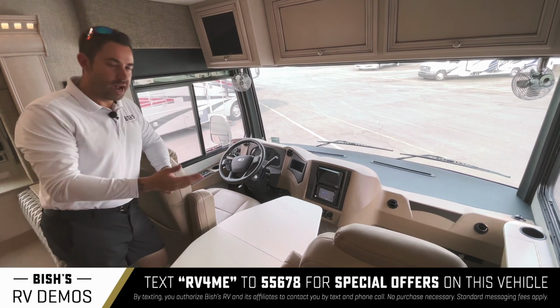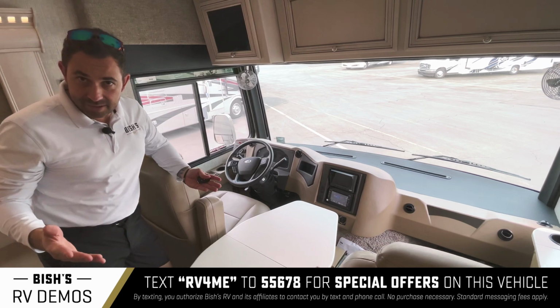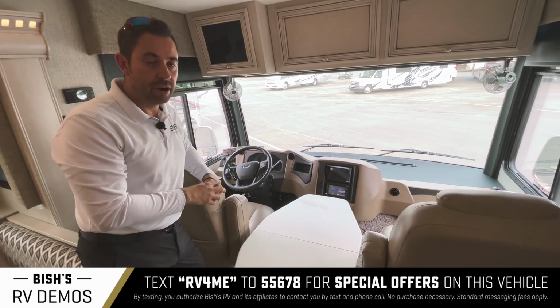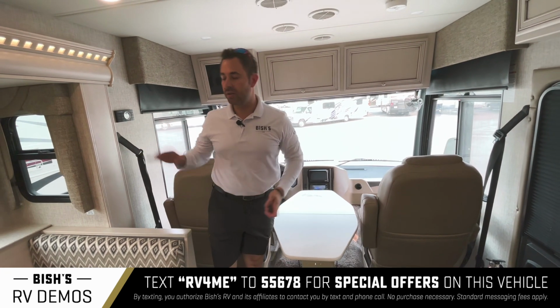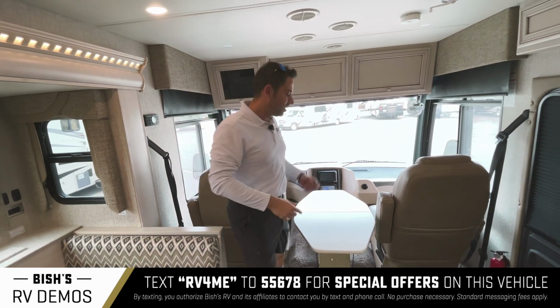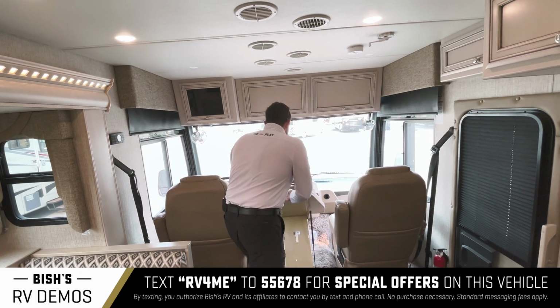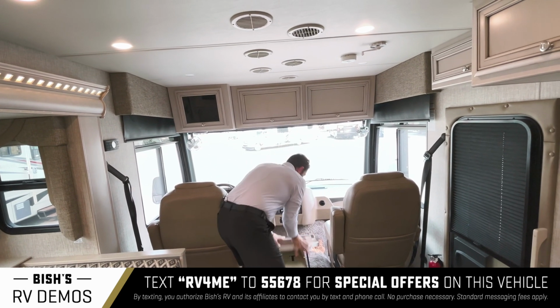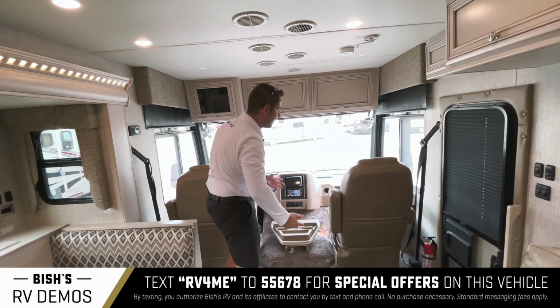You can ask your passenger, or whoever's not busy, to go back there and get things ready. It just makes it that much easier to not have to bump out the slides, go sit somewhere on the side, and just make things feasible. It's very easy. The fold over process, getting this thing ready and storing it back to its original position, takes less than 5 seconds.